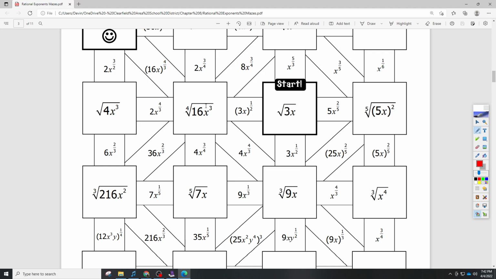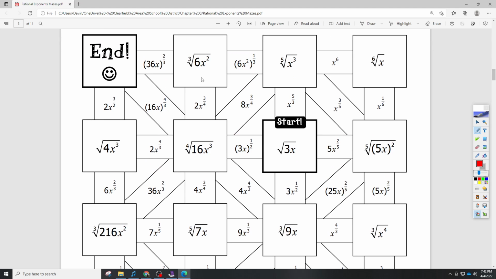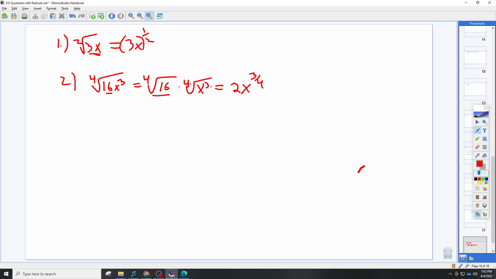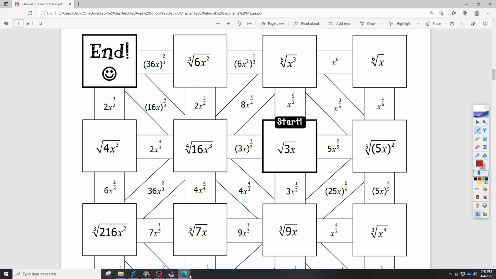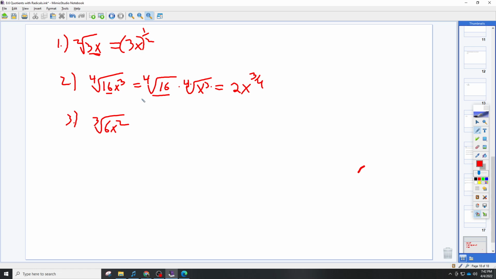So that would be, careful which way to go here. It's taking us up. Up this way. All right, we have one more here. Maybe I'll do it with you. So we have the cube root of 6x squared. Right? Yes. Now this 6 here cannot be broken into anything that has a cube root. So this one you're really just going to change into an exponent.